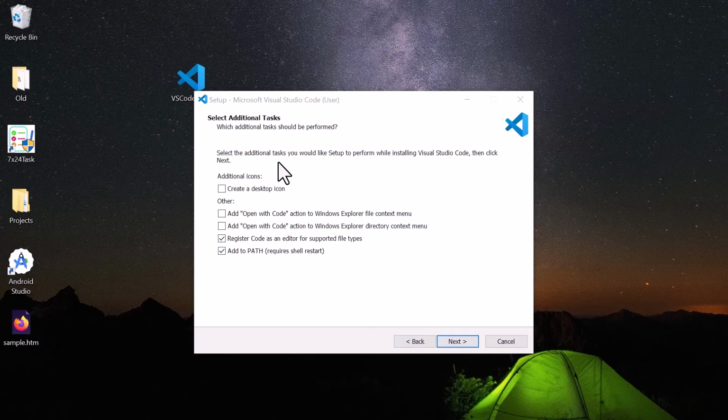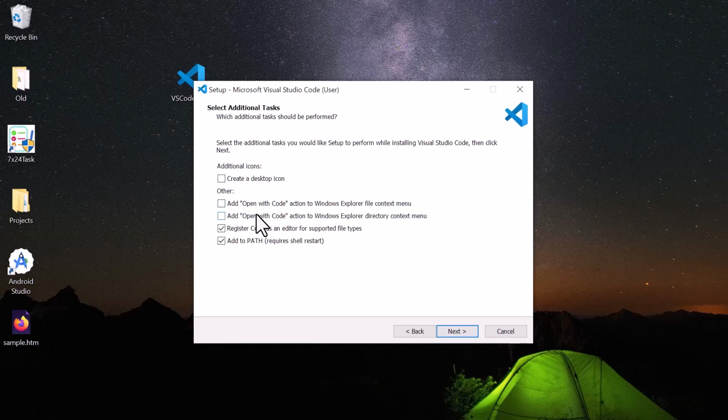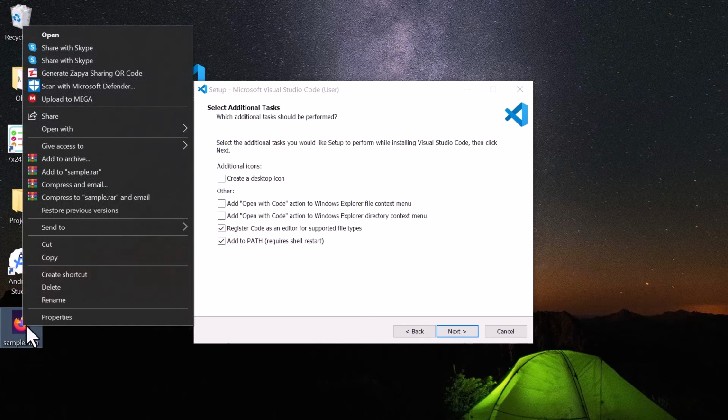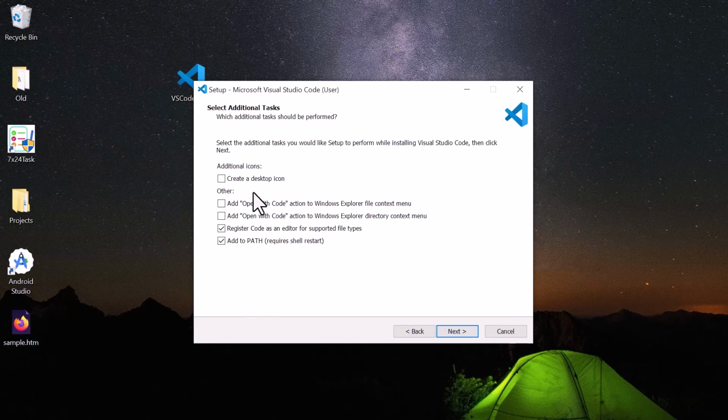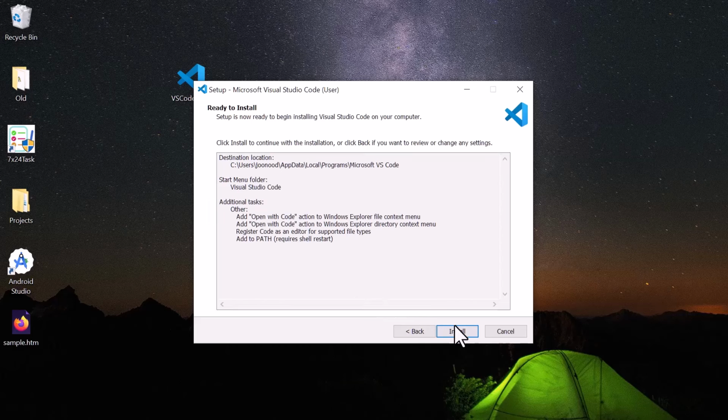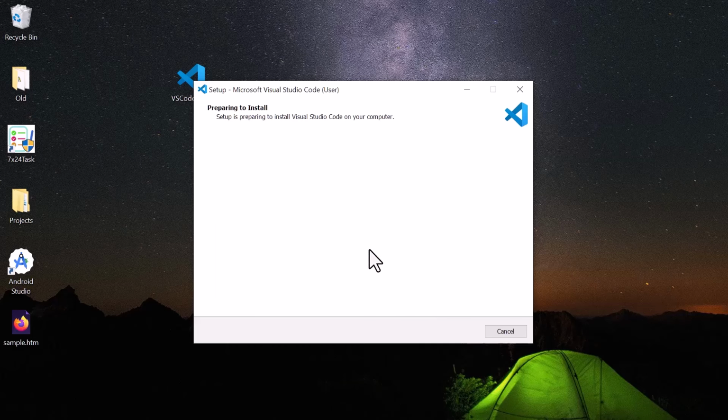In this window, you can select whatever you want. If you want to create a shortcut on your desktop, check for this. And if you want to add VS Code as a right-click option, for example, when you right-click on this, it will show here and you can open your file in VS Code. I select this and click Next. And then install. I wait for the install, then come back to you.